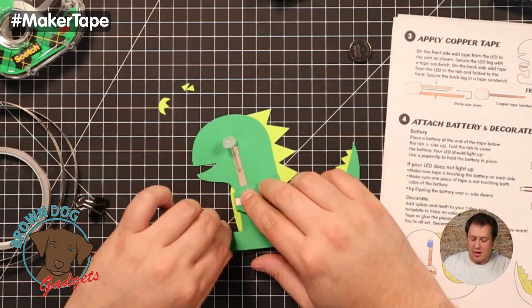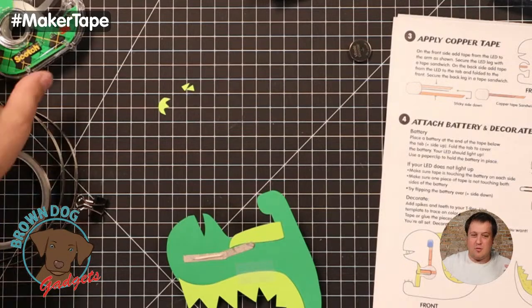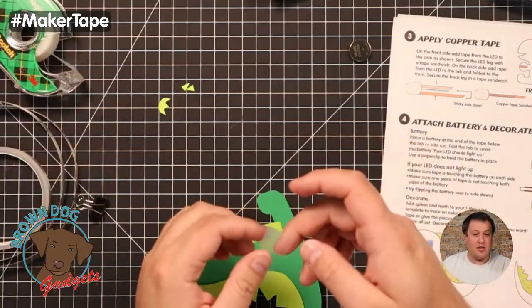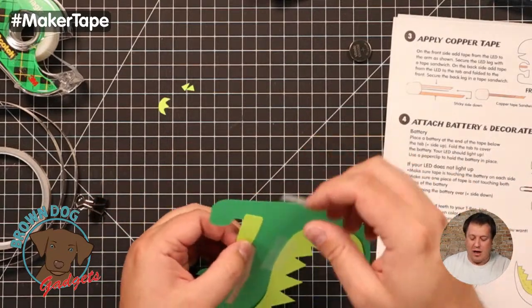Let's give him a little tummy. Been working out. Oh, look at that. It's already halfway stuck on there. All right. Losing my tape. So that's one of the dinosaur projects. We've got a bunch of little projects kind of similar to this. Very simple beginner projects. We should really update them with our maker tape on there.